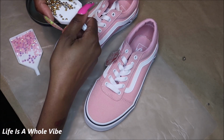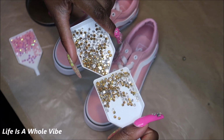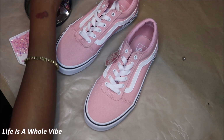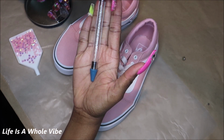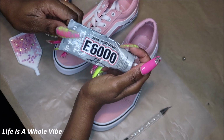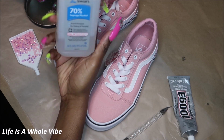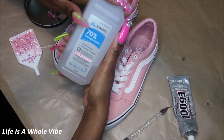Then I have my very favorite gold plated rhinestones. I'm going to be using a 3mm and a 5mm. I'll be using a wax pickup tool to pick up the rhinestones, and I'll have a link available if you would like to purchase one of these. And as far as the glue I'm going to be using, it's E6000 glue. I'll be wiping some areas of the shoe off with alcohol just to make sure I have a nice clean catch, and I'll go ahead and get started.